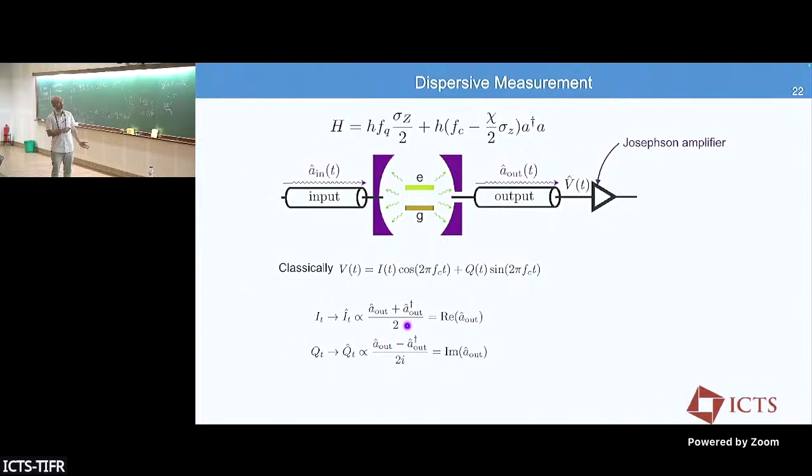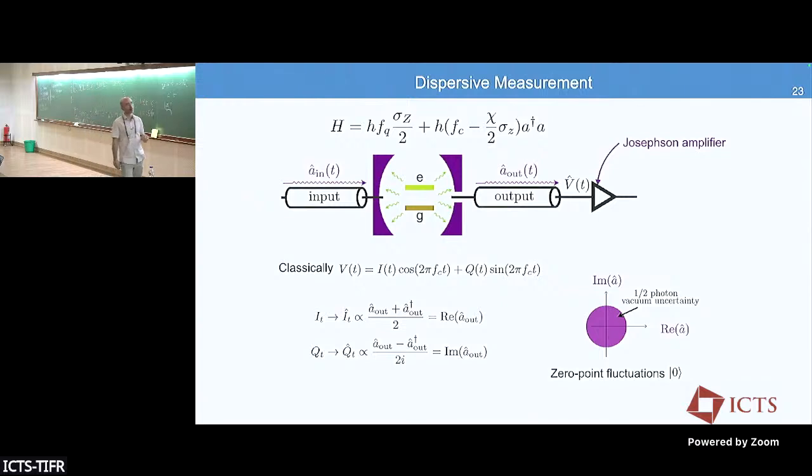So I and Q correspond to the Hermitian and the anti-Hermitian parts of this outgoing quadrature, and so now we can plot this. Let's say we start from the vacuum state, so we don't drive, but we still measure. Here what I plot is the variance. Let's say this is the distribution of quadratures that we would measure if we were to repeat an experiment where we measure these two quadratures many times. What we would get is a Gaussian distribution in 2D, and here I plot the contour at, let's say, half width. This corresponds to what's sometimes called the half a photon of vacuum uncertainty.